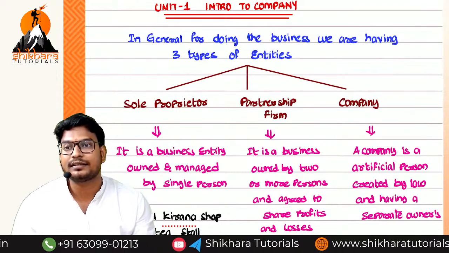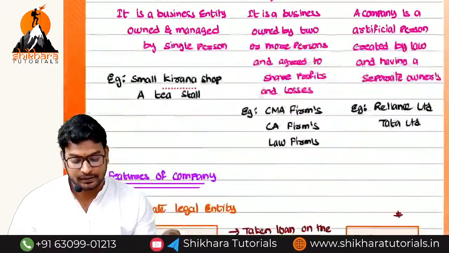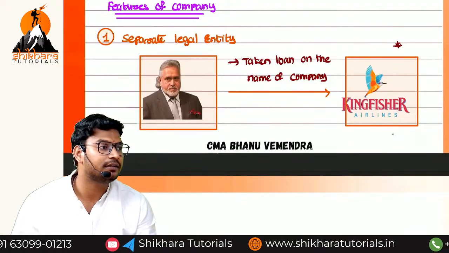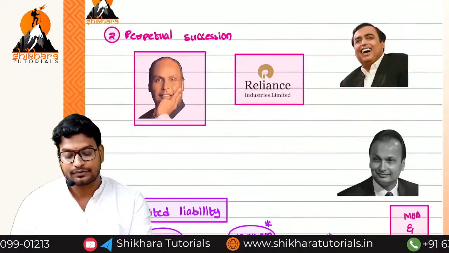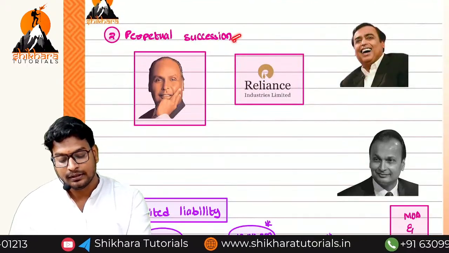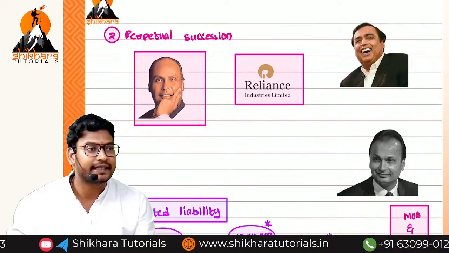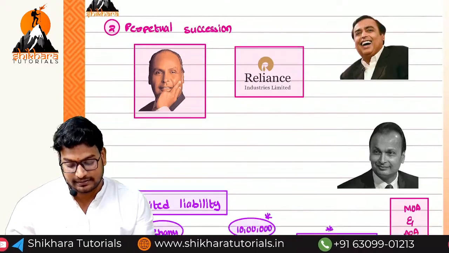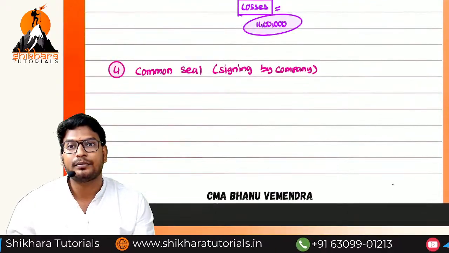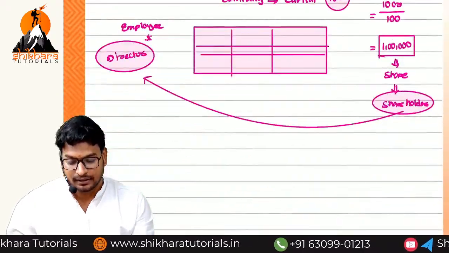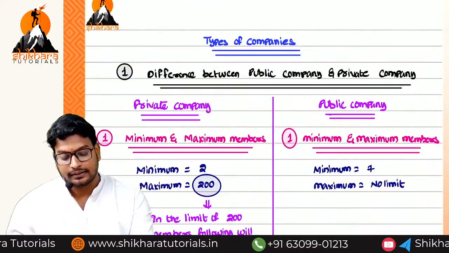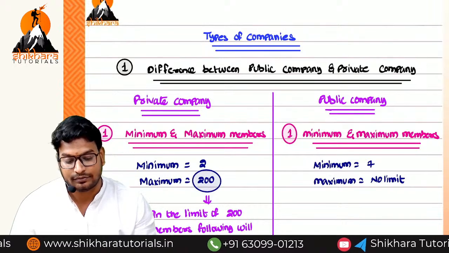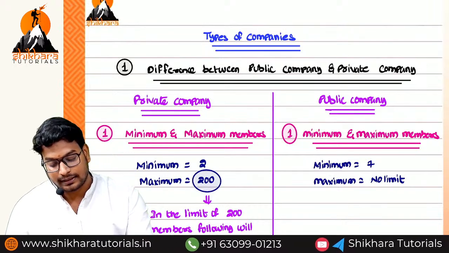Why do people focus more on company, ma? There is a feature called what? Limited liability. And then separate legal entity. Business is a different person, owner is a different person. And next one, perpetual succession. Even though the shareholders die, can it continue or cannot continue? Can continue, because of free transferability of shares. Limited liability and the common seal for signing capacity. And next one is called what, ma? Types of companies. We have seen the different types. Based on ownership also we have seen.